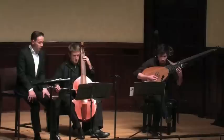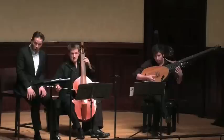it was published in small books and sold in shops to people who would take it home and sit around their table at night and play it with their friends, and they could play the lute and one of them could sing, or they could just sing on their own. So the idea is that you sit around the table, the old version of, say, playing Monopoly at the end of the evening, except you're sitting making music. So we wanted to bring that again to everybody here.